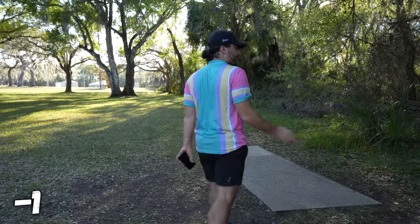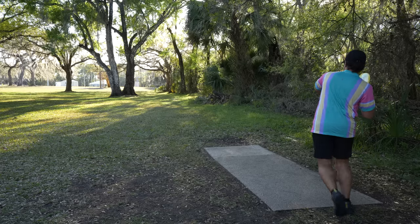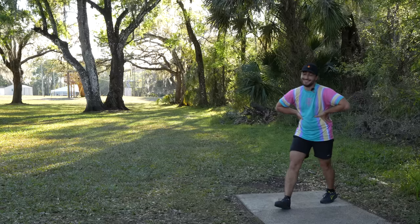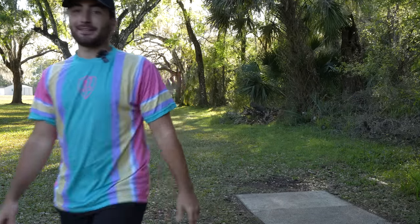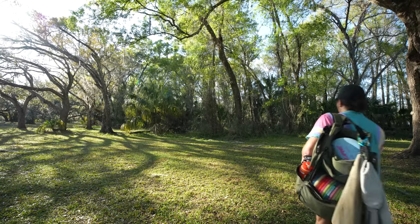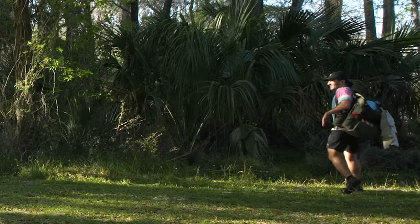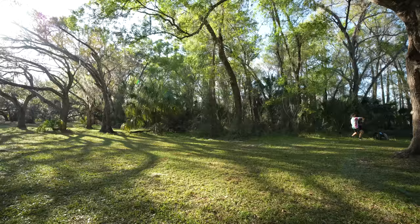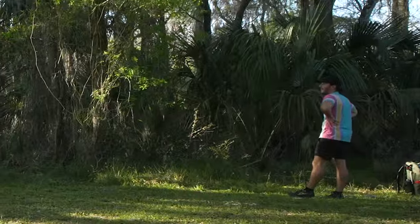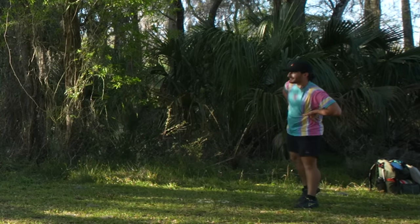Alrighty, hole 5 says 310 feet. The tee sign shows that it's straight, but it's straight through the woods. I kind of like the line a little bit before I hit. All right, so our basket is through over there. Oh, wow, that was quite the shot. Probably have to be a backhand roller. Not a lot of angle. That's not flippy enough. Not even close to flippy enough. Well, there'll be an upshot in.